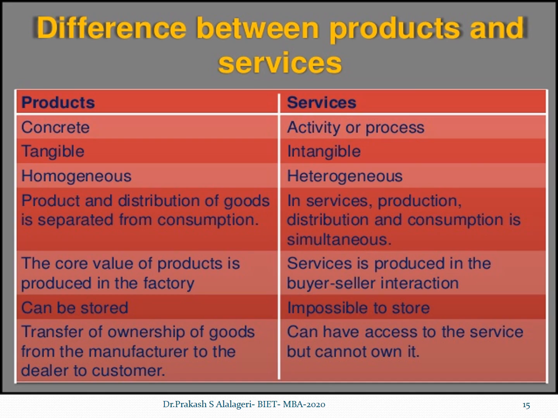And the consumption and the distribution of products are separated, but in services they are simultaneous, right? Production, distribution and consumption. That's what happens in restaurants, in a health clinic, in a hospital, when you go to any beauty parlor, right? So these are some of the important differences that you can see. The service cannot be stored, right? Unless I go to the beauty parlor, I will not become beautiful. Or if I go for haircutting services, unless I go there, it cannot be performed, right? So I cannot just manufacture and store it, as I told you before, like any of the tangible products.